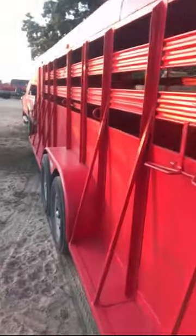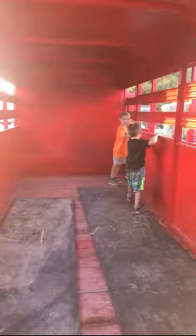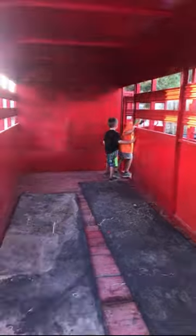It's a nice trailer. It's got your rings on the side. It's got a good floor, rubber mats, a cut gate, escape door over there. There's a fly sheet, looks like it comes with it too.